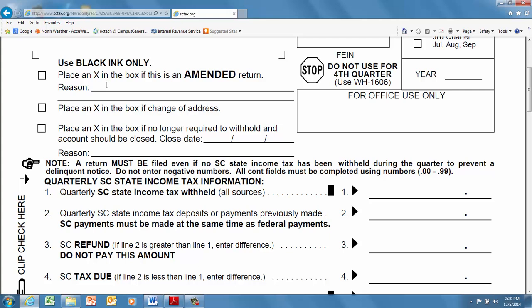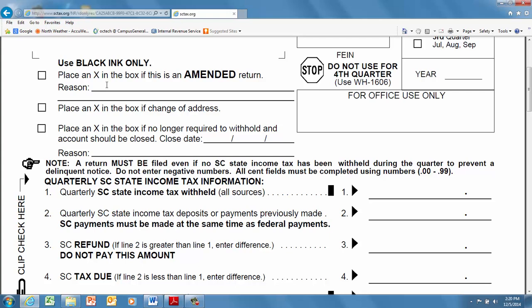All right, now we get down to line 1, quarterly South Carolina state income tax withheld. This is all the tax you withheld for the entire quarter, whatever quarter this is. Number 2, the quarterly South Carolina state income tax deposits or payments previously made.